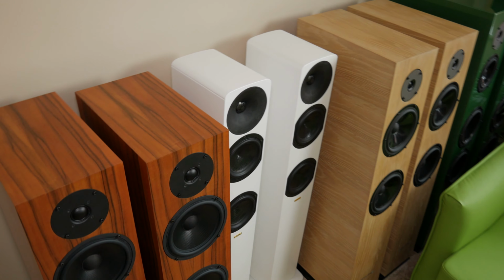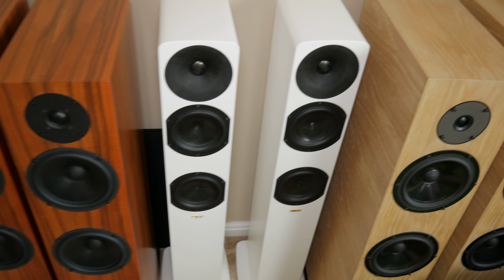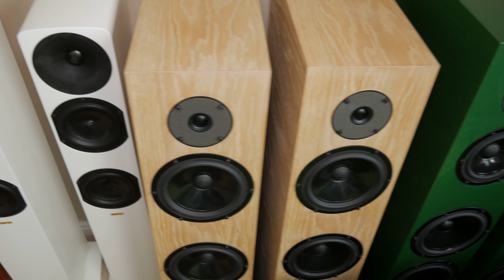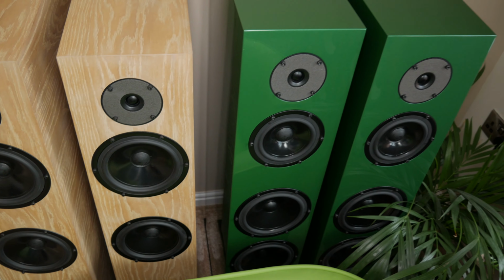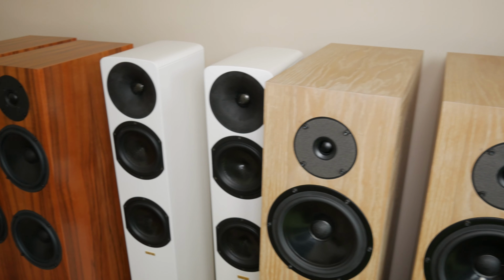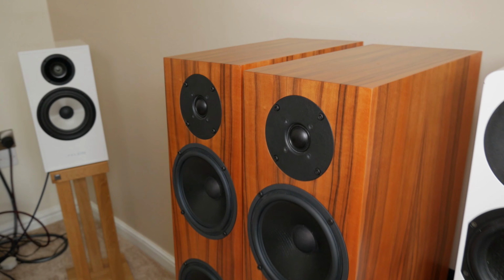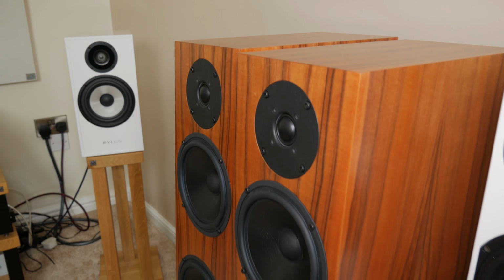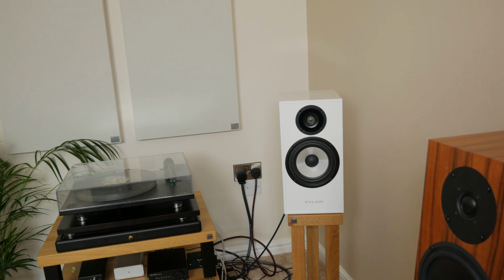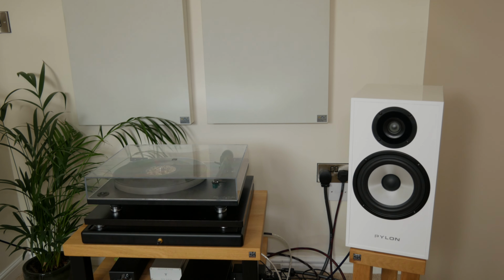Don't forget, we invite you along to Eden Audio to bring along some of your favourite tunes from your own personal music collection, where you can come and audition some of the wonderful products that we have available at Eden Audio. You'll find it's a little bit different from your usual retail environment, where maybe you feel a little bit of pressure from the salesman, or you feel a little bit rushed in making your purchasing decision. Here at Eden Audio you can relax, take your time and listen for as long as you want to the products that we have available for you.